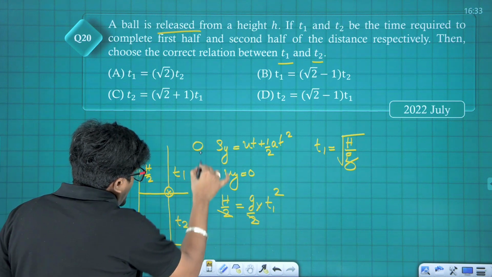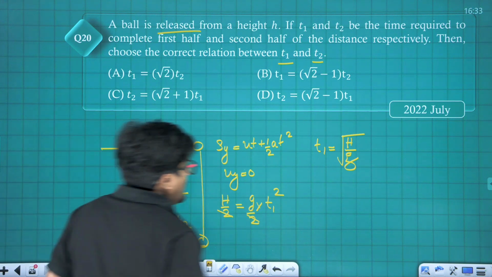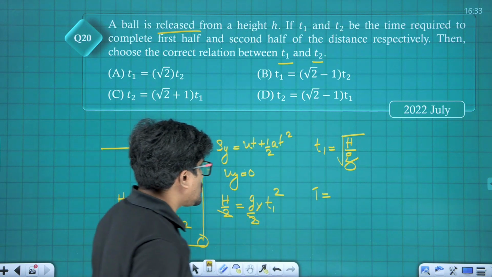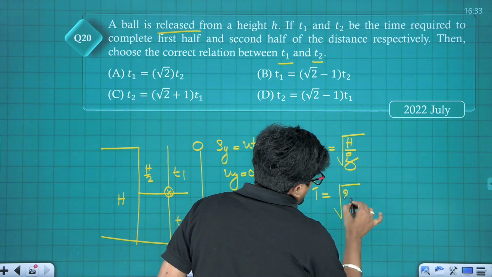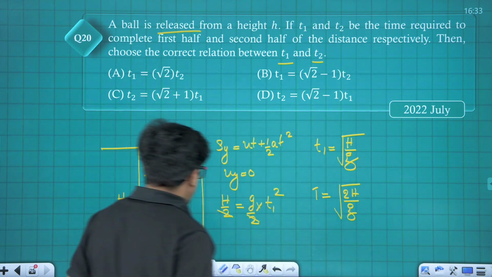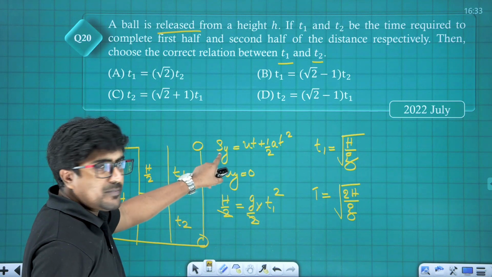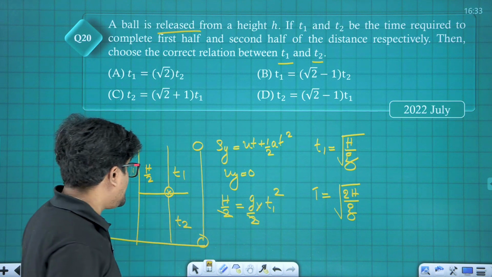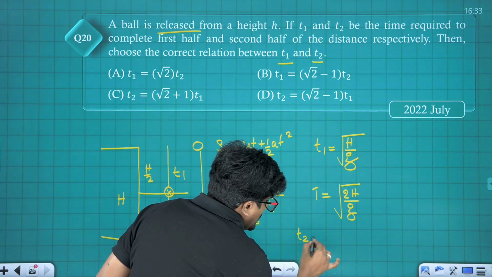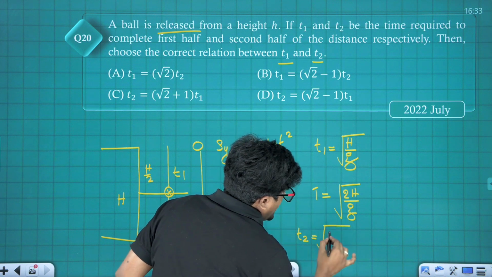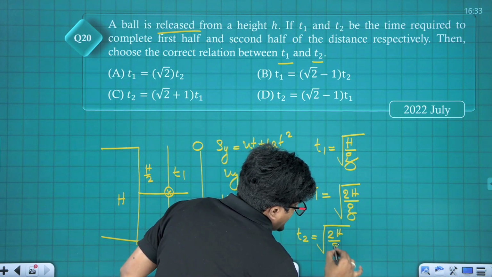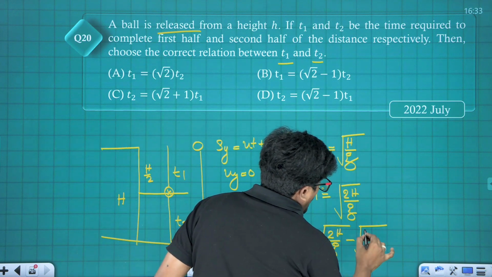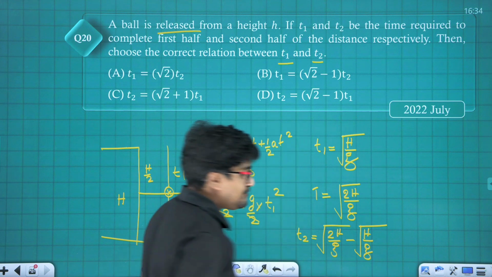Now let me take the time taken to travel the whole distance, from here to here, as capital T. Capital T is supposed to be under root of 2h by g. That we all know, it's direct substitution. Total height is h, half of g t square. So here it is going to be h, 2 will come over here and g will come down. So that is root of 2h by g. Now from here, what is small letter t2? Small letter t2 is supposed to be capital T, root of 2h by g, minus t1. What was t1? t1 was root of h by g.